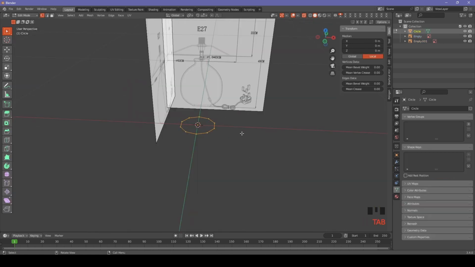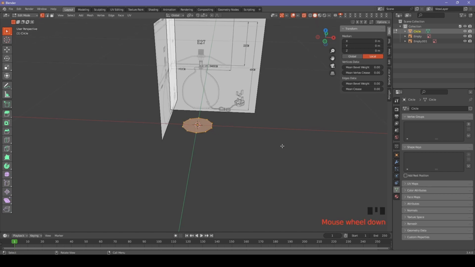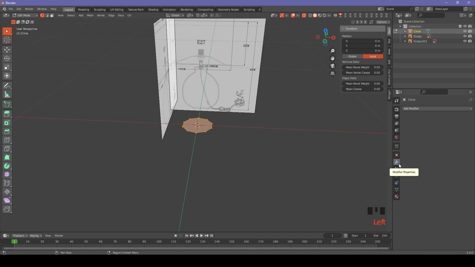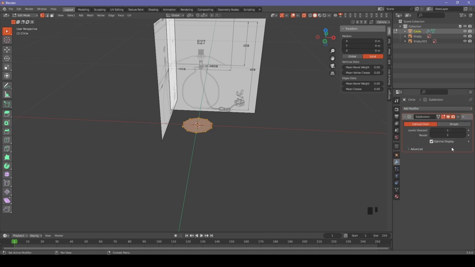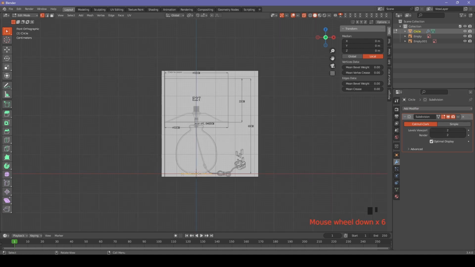Press tab to get into edit mode and F for filling the circle in. Now go to our modifier properties, add modifier, subdivision surface, and increase levels viewport to 2. Now as it is all selected, press E to extrude. We're gonna extrude up to where the pinch of the base is.